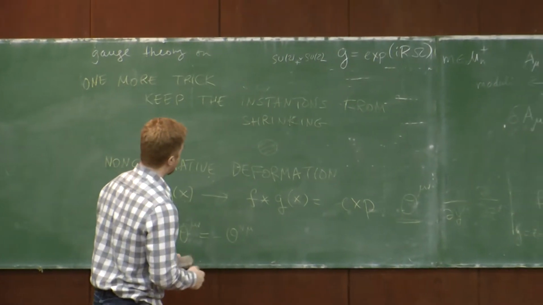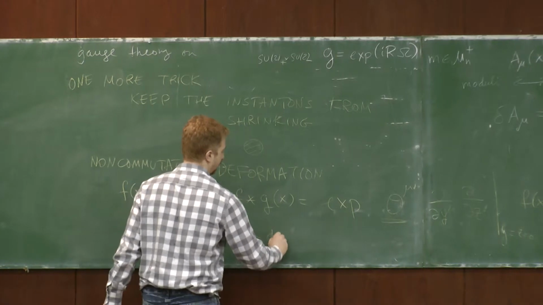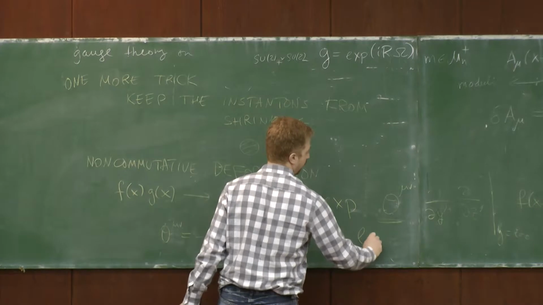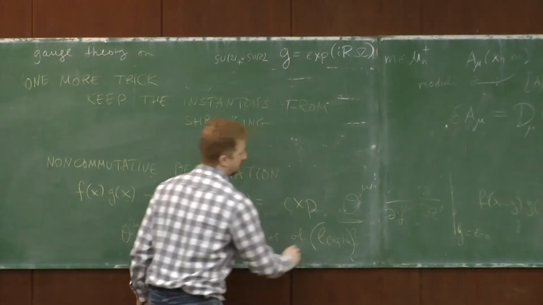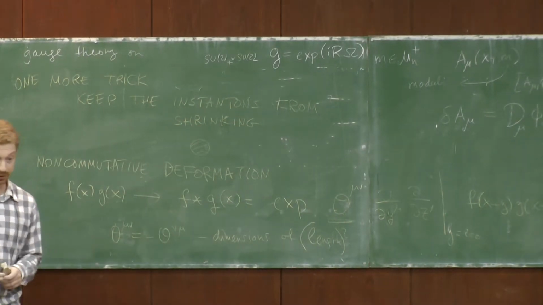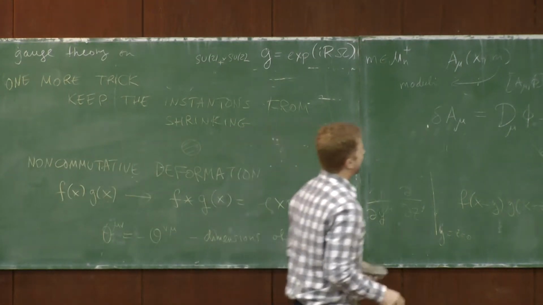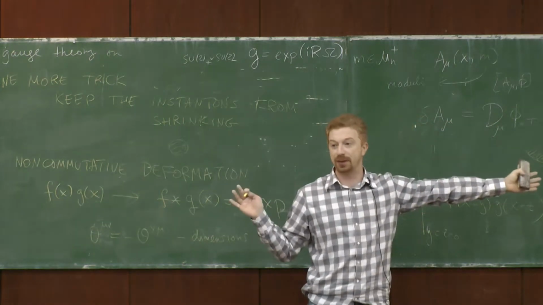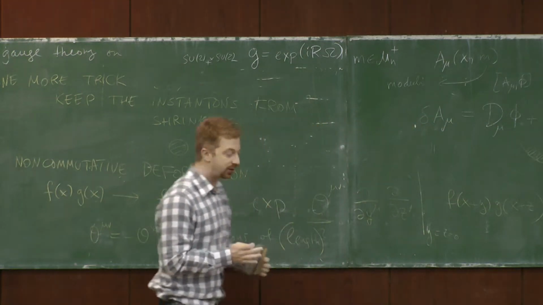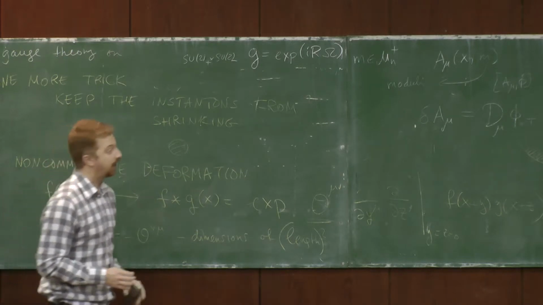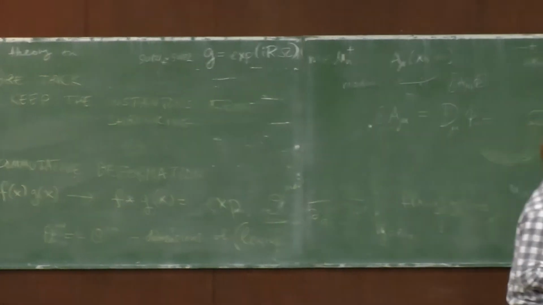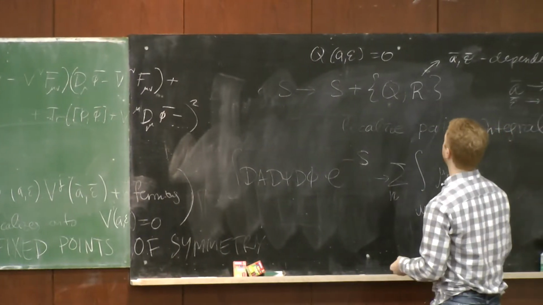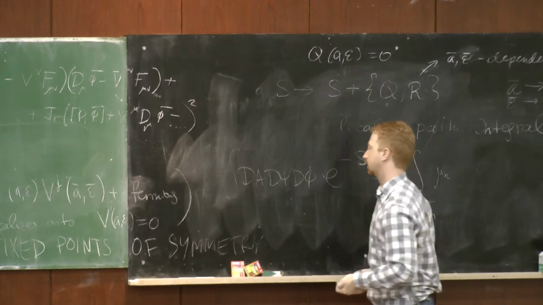But the point is that this has dimension of length squared. So that introduces a minimal length into the system. So what we did so far, we introduced the maximal length in the system, which was 1 over epsilon. And we introduced the minimal length in the system, which is square root of theta. And epsilon was an observable parameter, while theta is not observable, as far as the computations of the Q-closed observables are concerned.